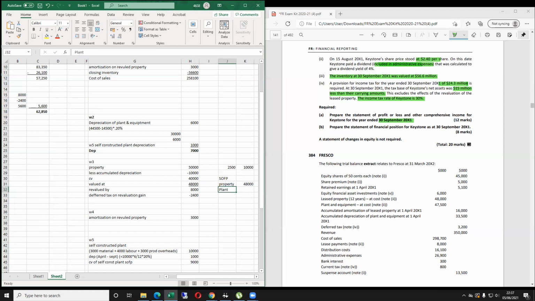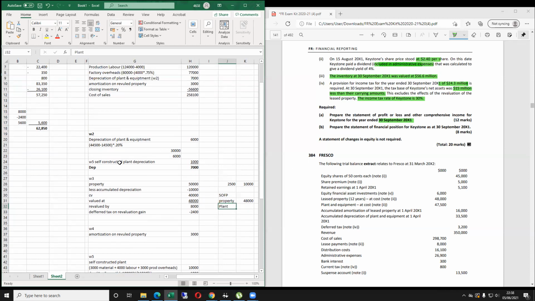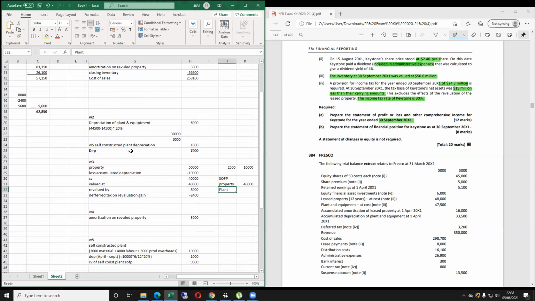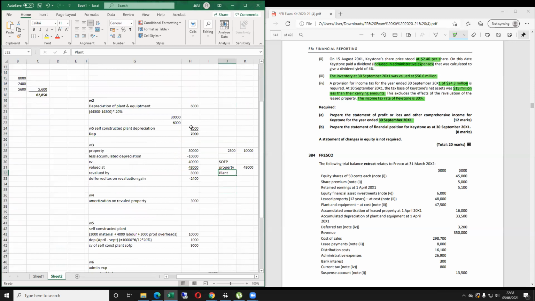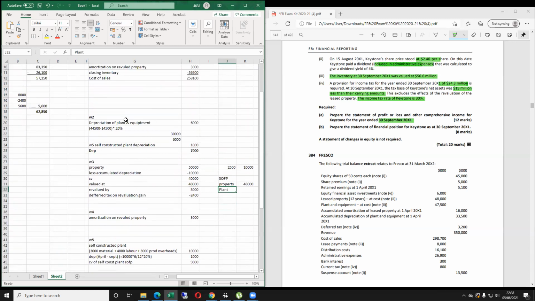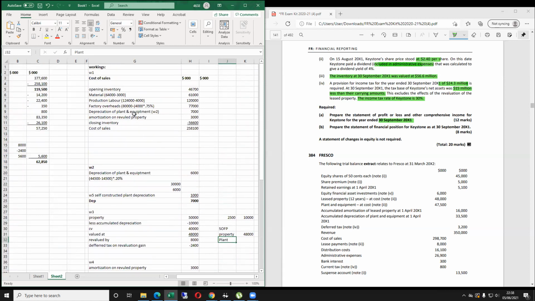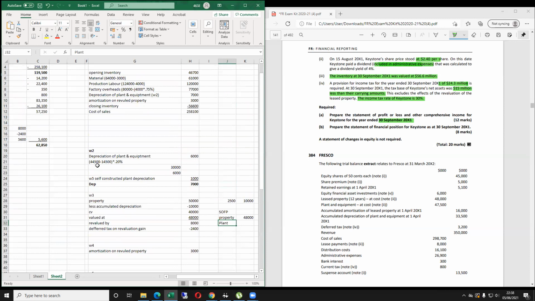And the plant and equipment, where is it? Plant and equipment, our plant. See this. Where did we make our self-constructed plant? Where I wrote self-constructed plant. Was that the depreciation? No, this was our depreciation. It's lower. 45,000. Let me write it here and see how much it comes to. 44,500 minus 14,500 minus 6,000 is 24,000. Yeah, it's coming. See this, right? Did you get how I calculated?